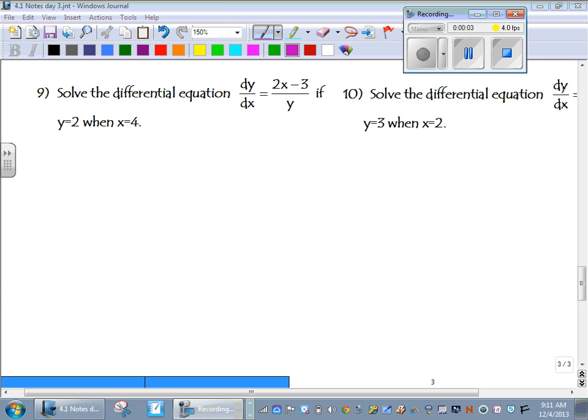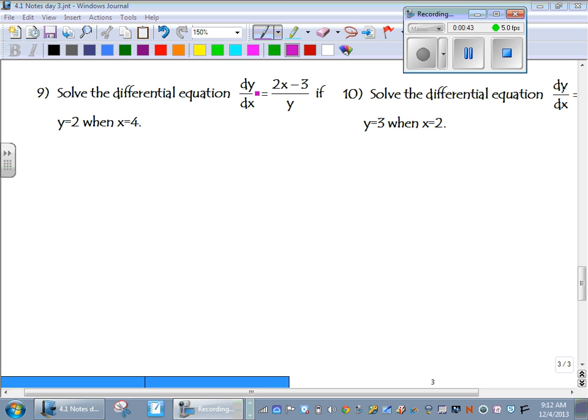In number 9, it gets a little bit more complicated, but still along the same lines of what we've been doing. Difference with this, we're solving this differential equation, which we've been doing all through the notes, but here there's a y in there in our equation. So what needs to happen is what I was talking about before, but we haven't really had to do it, is separating the variables. Get the y's and the dy on one side, the x's and the dx on the other side. So up until now, it was always just like a dy equals something times dx. In this case, we've got a y in there, so we need to get things separated. Y's and dy's on one side, x's and dx's on the other.